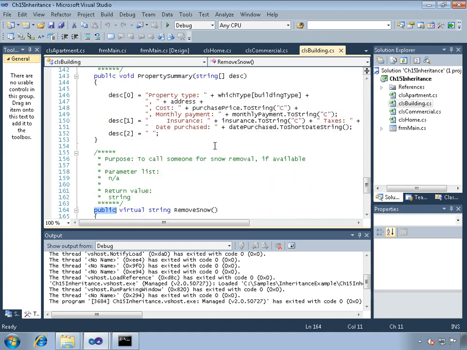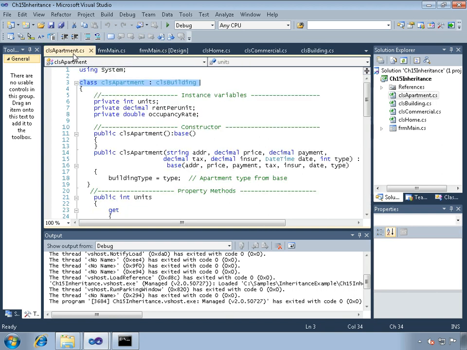And the reason that we do that, you should be able to figure this out for yourself, is because those general methods form the public interface to the base class. Apartments then, because of this inherited relationship, also inherits the ability to exercise those particular methods. They would have anyway, though, because they're classed as public.